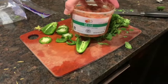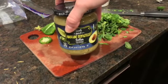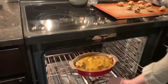We add sour cream. We add salsa. Obviously, you could do olives, you could do avocado, you could do all sorts of other things, you could do plantain chips even, I've seen, which is really yummy.